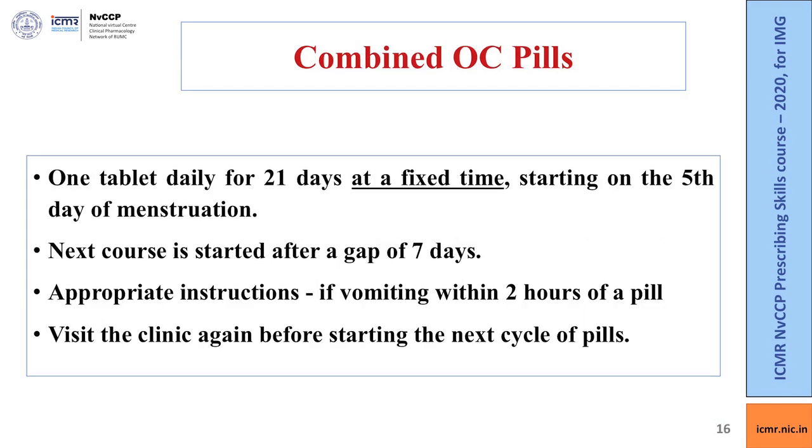How will you advise the woman to take the oral contraceptive pills that you have prescribed? The woman should be advised to take one pill every day for 21 days at a fixed time from the 5th day of the menstruation. Advise her to take it with food even if she does not have intercourse, until the packet is over. In a 28-day pill pack, when she finishes the pack, advise her to start with the first pill from the next pack. Inform her that she will get withdrawal bleeding when she is on the colored iron tablets.